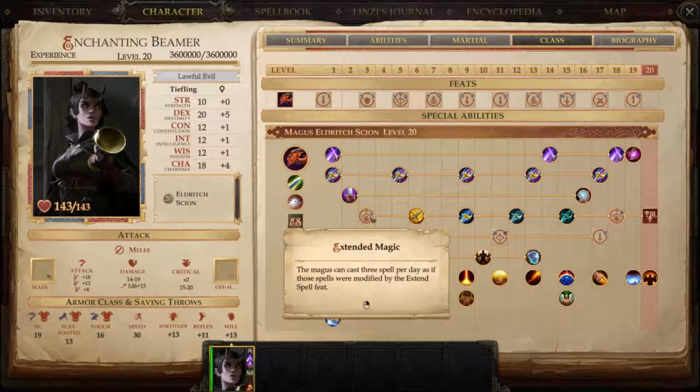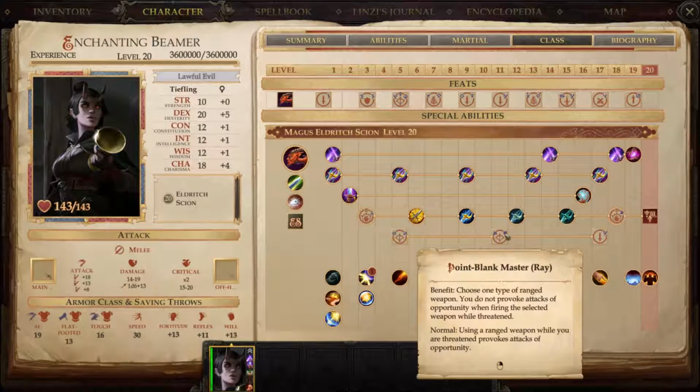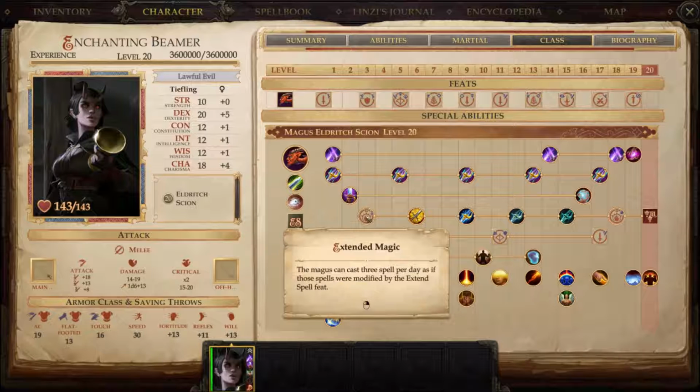Because we're using ray spells, just because I can use them at point blank range thanks to these feats here and here, doesn't mean I have to. And why not beam them in the face with some of these scorching rays and hellfire rays at full distance? So this could be a really nice one to have for Reach Magic.